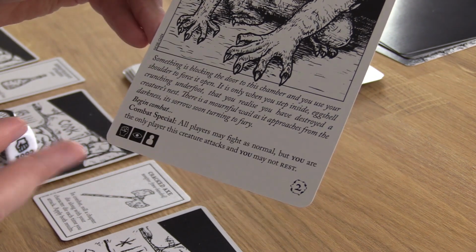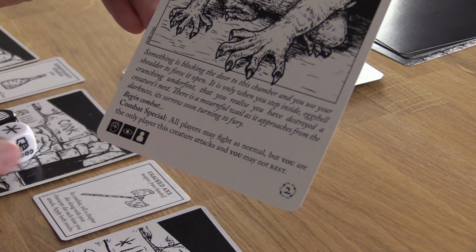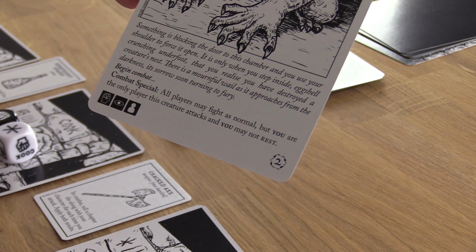And we begin combat. Combat special is all players fight as normal, but the smith is the only player that this creature attacks, and the smith may not rest, and it's going to do 2 damage per turn. Health-wise, it gets a might, a cunning, and then 3 of our dice. Oh, 2 more cunning, and another might. It's going to be a toughie.